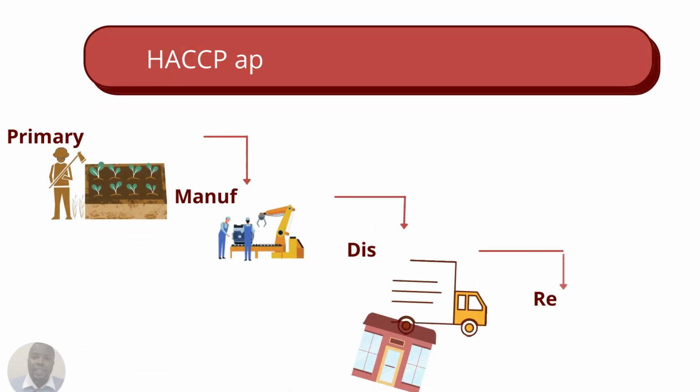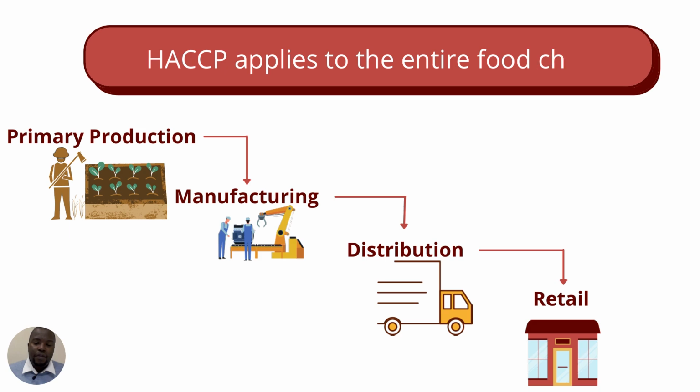For an example, it applies across the food chain, so it applies right from the farmer or the primary producer. It could be a farmer that is growing maybe vegetables, certain crops, either tree or ground crops. We look at perhaps their chemical application. Are they applying chemicals based on the manufacturer's instructions? Are they applying those chemicals within the acceptable range as per the recommendations of the manufacturer? And then manufacturing, once you have received that particular product, how do you handle it in such a way that it does not result in it being contaminated? So we look at maybe temperature control, we look at the way that you handle chemicals in your facility, we look at food handlers' health.